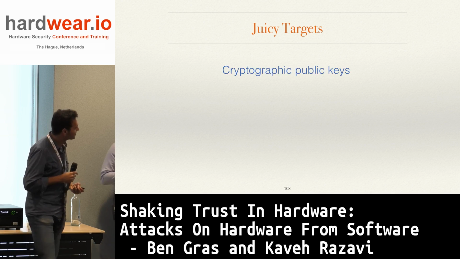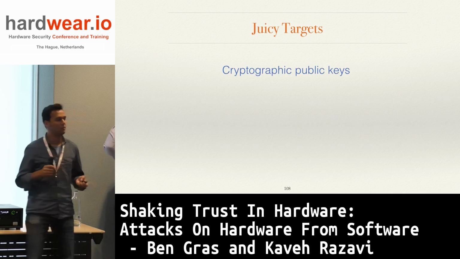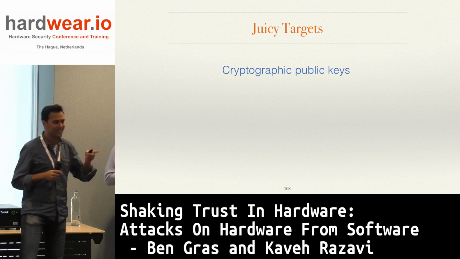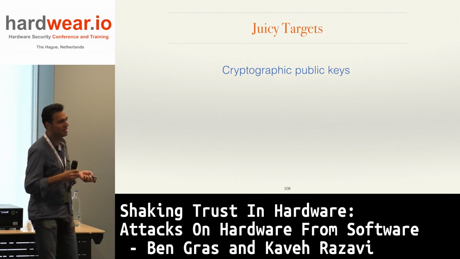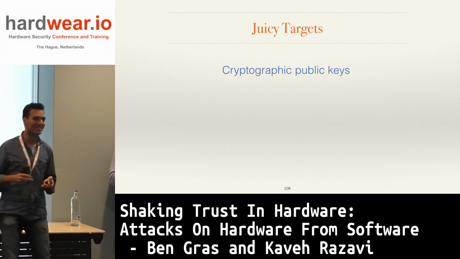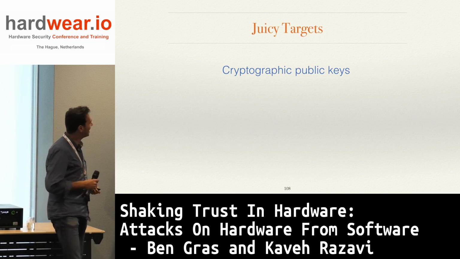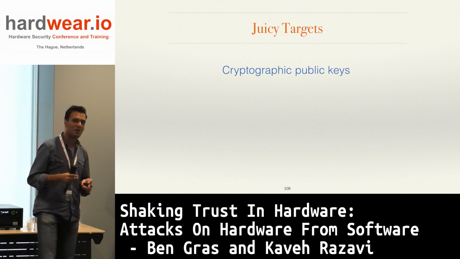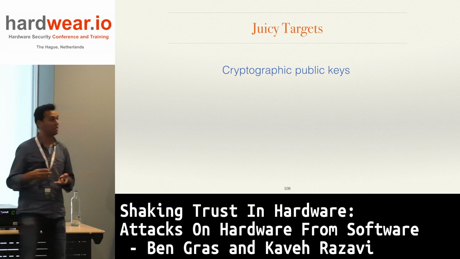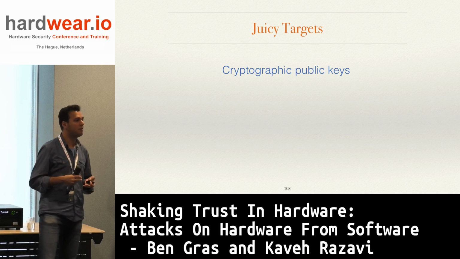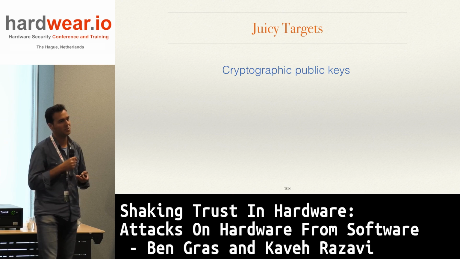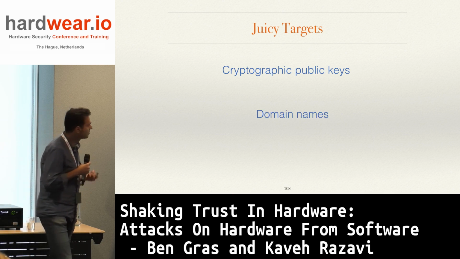The first one was cryptographic public keys. All of you have used something like SSH, I hope. Who has used SSH? Hopefully many of you, yes. We computer scientists are lazy. We like to work from home sometimes. That's why we have created things like SSH so that we could work remotely and not go to work. And some of you don't like to type your passwords all the time, right? So we have created this authentication mechanism based on public key cryptography, where we upload our public key somewhere, and then from that point on, you don't even need to type your passwords. So all is good. And that's something that you can target.